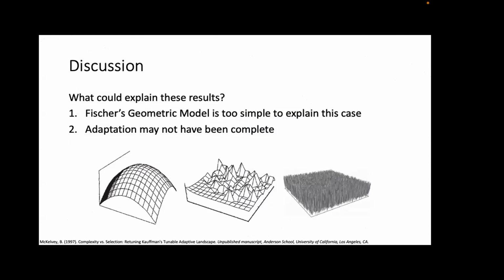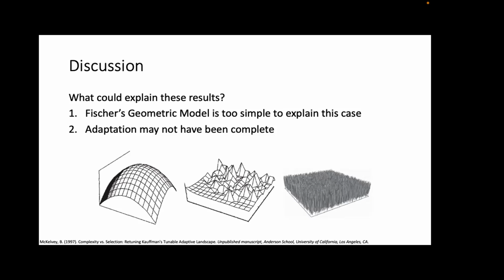So first of all, Fisher's geometric model, right? The first smooth landscape. It simply has too many assumptions to properly model what is happening. Fisher's model not only assumes a smooth landscape, it also assumes that every mutation has no epistatic effects, which probably isn't a realistic assumption. Indeed, more realistically, landscapes look like the ones in the middle and on the left here, where they are rugged, right? We have steps that can bring you up and bring you down. Instead of just being a single peak, there are numerous small local optima for adaptation.